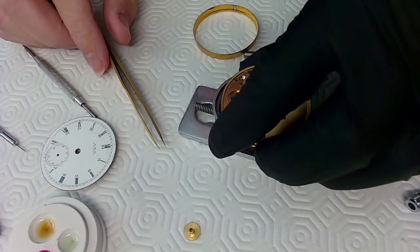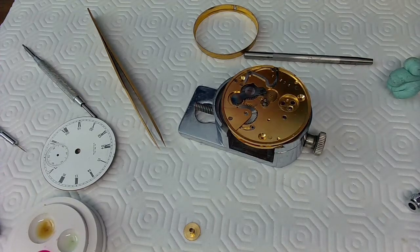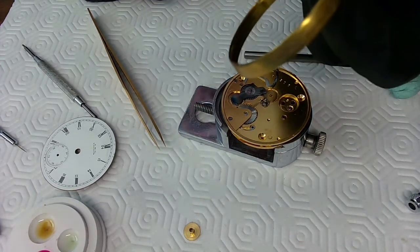I think I'll get another pair of gloves on, just so I don't get yelled at by certain watchmakers out there that go, "You're not wearing your gloves. You're going to leave marks on the watch." And you know what? I looked up some old videos of watchmakers. Guess what? They weren't wearing finger cots, right? That's what they call them. And I tried to wear finger cots, but those things are way too tight. I don't know. You guys can suggest, where can I find a good pair of finger cots that aren't super tight?